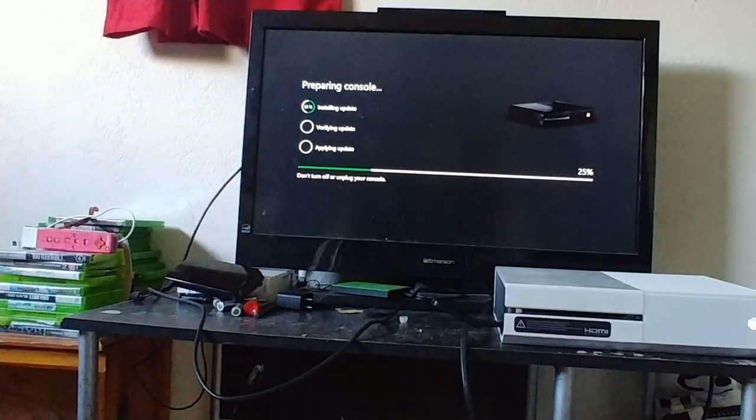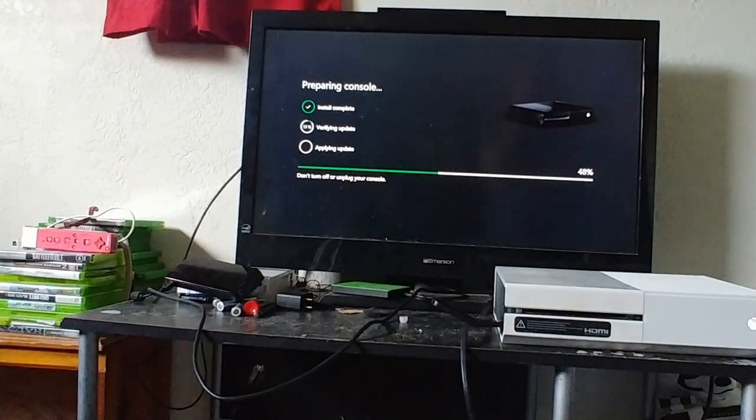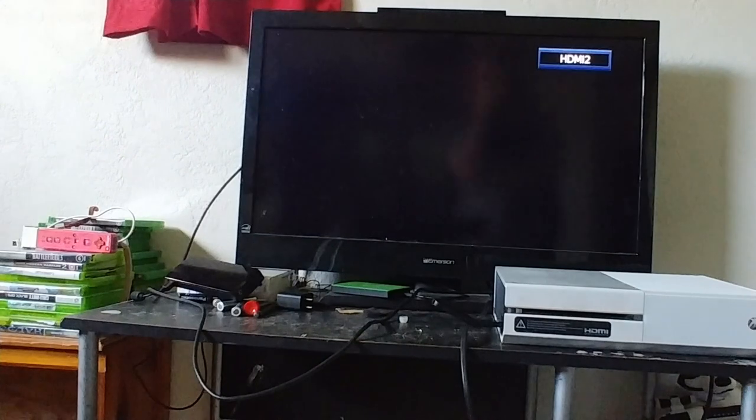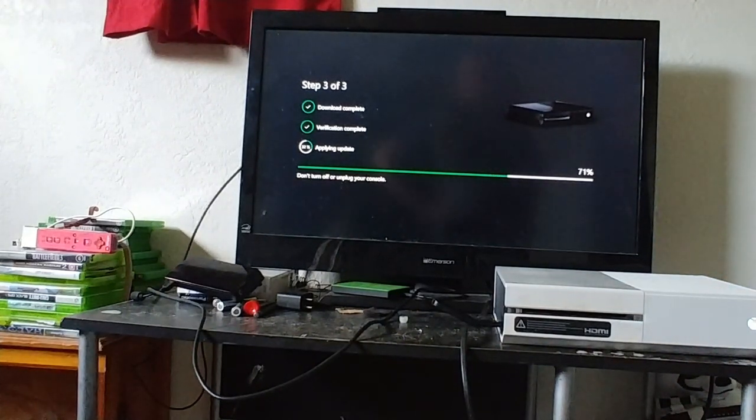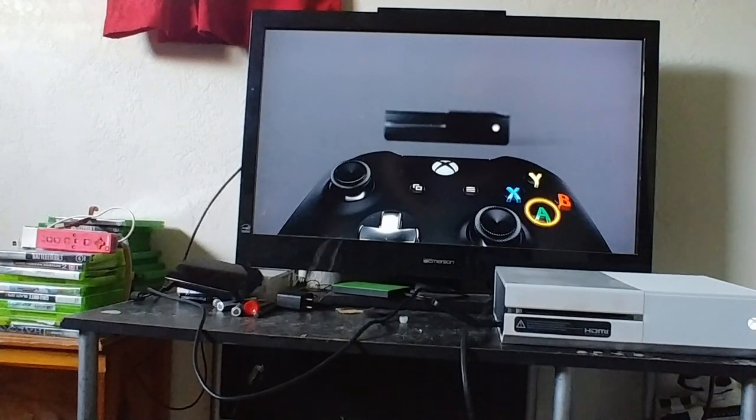Oh man, this is so much faster. Fingers crossed, it's going to be blazing fast. It's going to be like so much faster. Nice. And it rebooted after the verification was complete, and now it's applying the update. Man, I'm telling you, compared to that old 5400 mechanical drive, this SSD is lightning fast. Well, this is a good sign. We never really made it this far before on the bad drive. Yeah, cool. And this will have the latest updates and OS features.